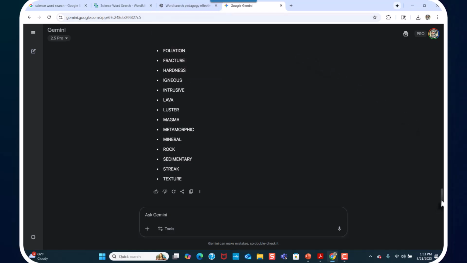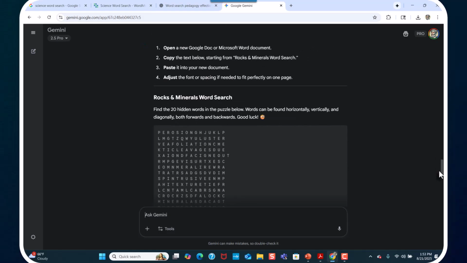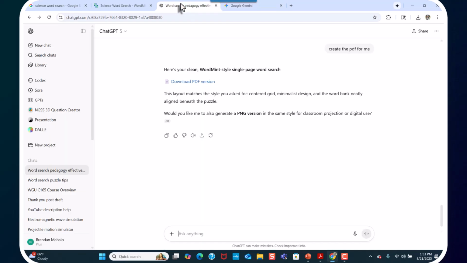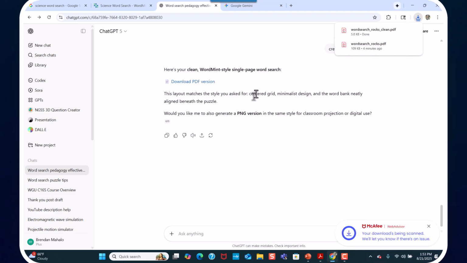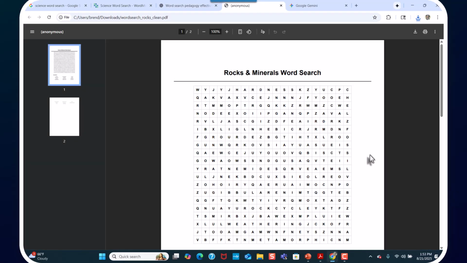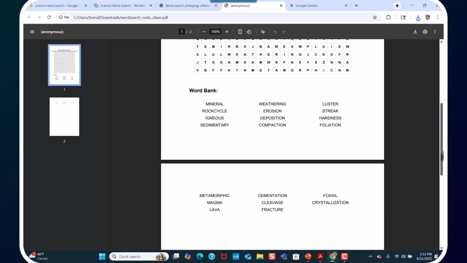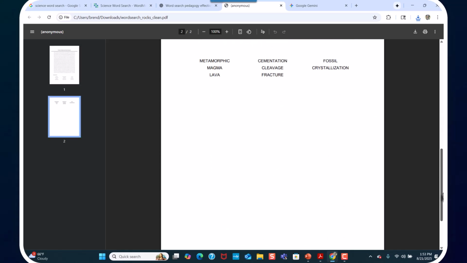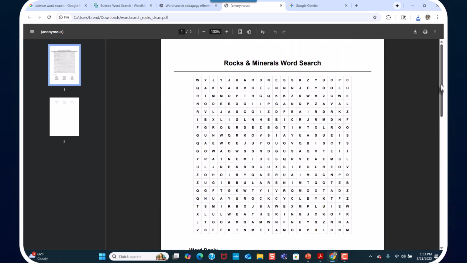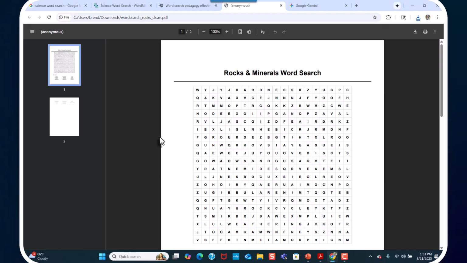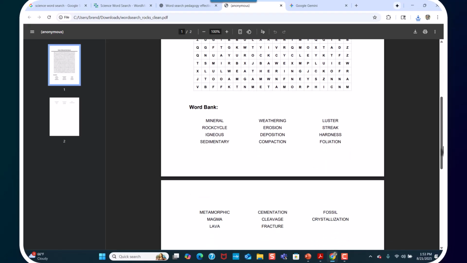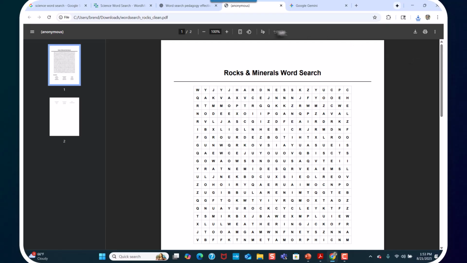We can create it ourselves using Google Docs. The rest of it. All right, here we got this. Let's see what this looks like. So this was created. All right, look at this. Still didn't do it on one page, but that's okay because that's not really the point of it. Now I have this document. This is great. This is awesome. Word search. It's all in there. Great words. Let's go ahead and download this.